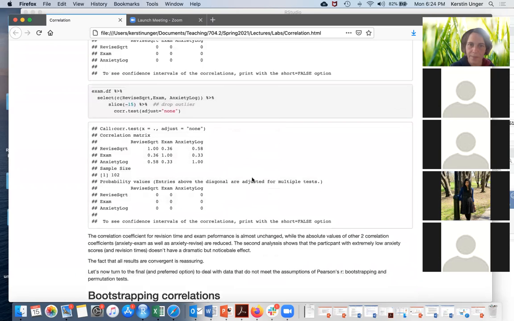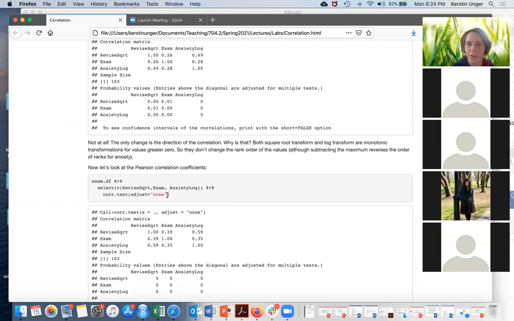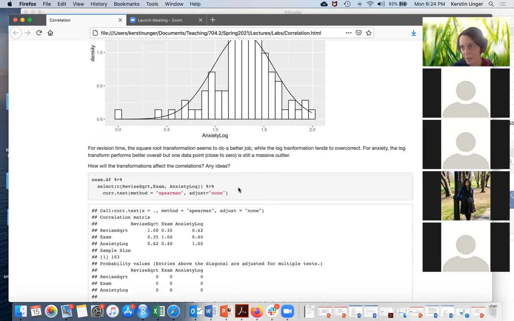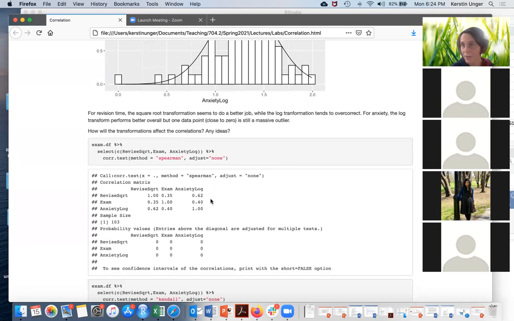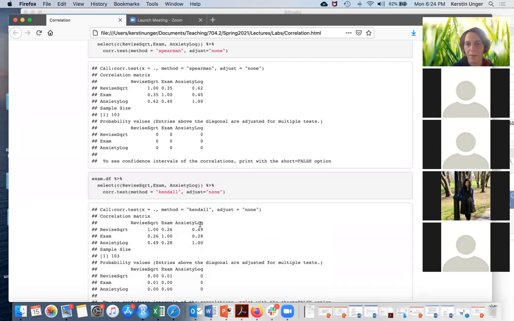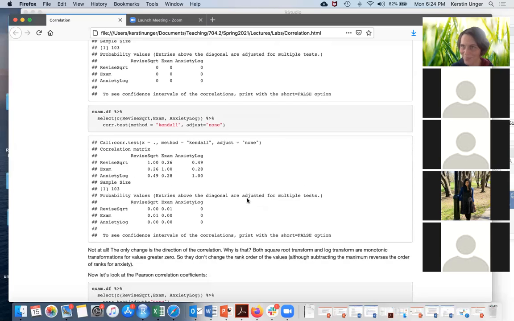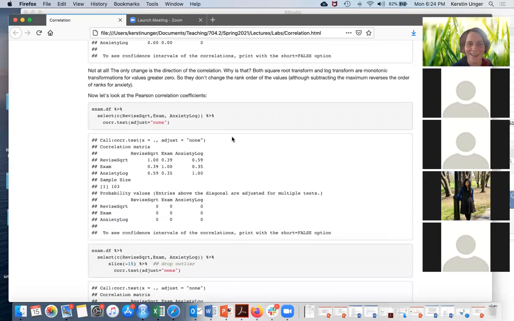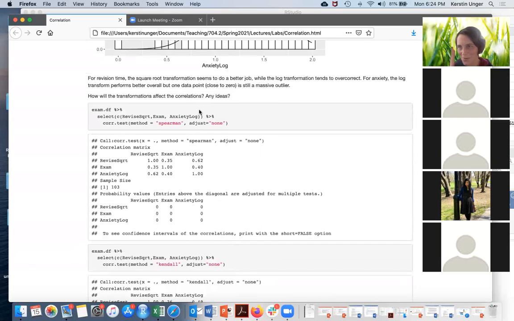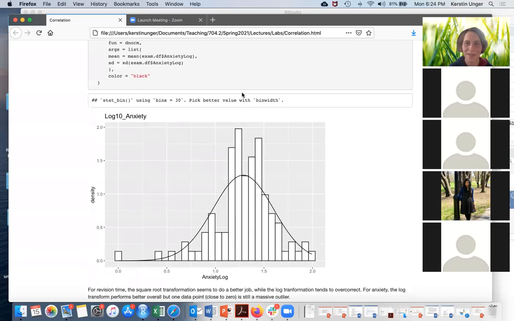So what I'm doing is, after transforming the data, I'm recalculating the correlation coefficients. They change, of course, in many cases. In others, they don't. That is important, so let me go over that.